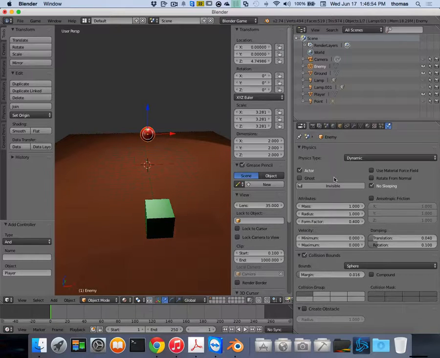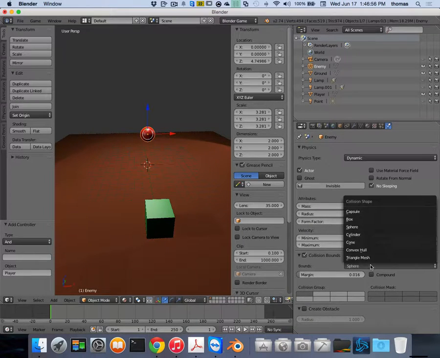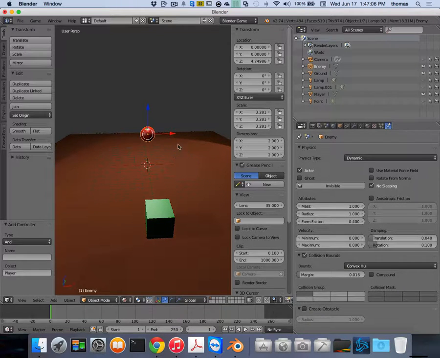It's one thing we have to know. If I push this back to cube, these are the different ones. Triangle mesh is one. There's convex hull. Convex hull is the best one. It hugs your object. So if I go back to P, look at that. Now that's much better, from a margins perspective. It still hovers off the ground, just the way I made it, but it's much closer to what it was.